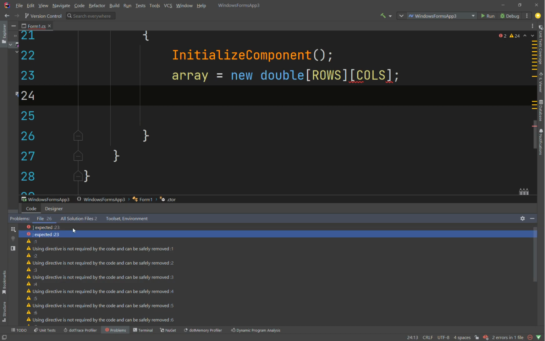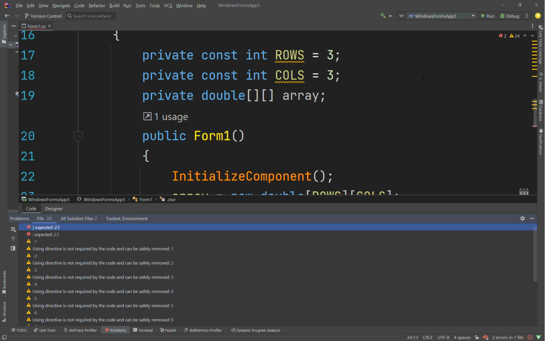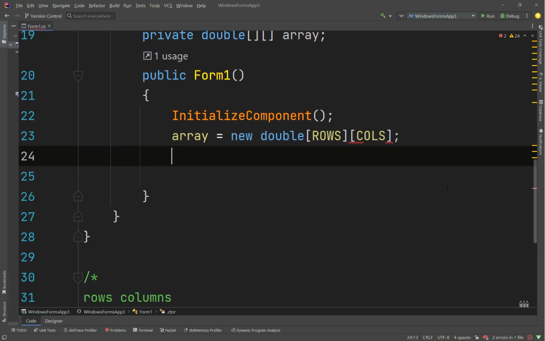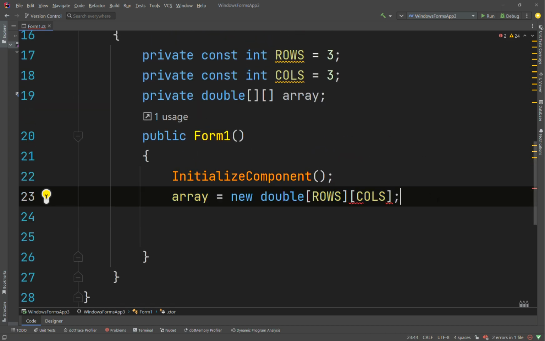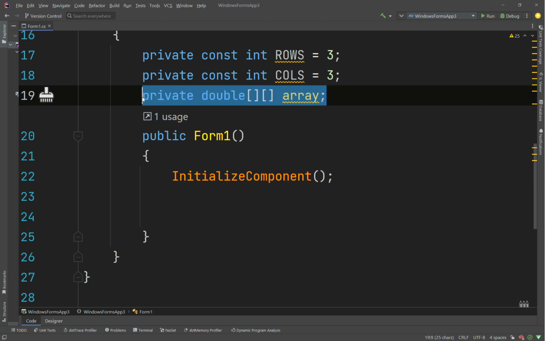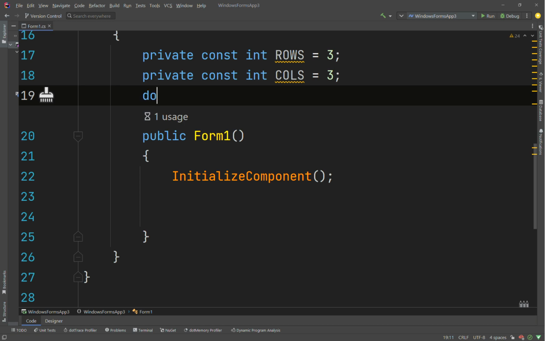Expected, okay. I don't think it likes that, to be honest. Nope. Alright, so the syntax has changed. Okay, third time's a charm, so we'll go with double. There's supposed to be a comma here, but the problem is I don't think you can write this as an object reference variable then, which is silly. Perhaps. Let's try it.